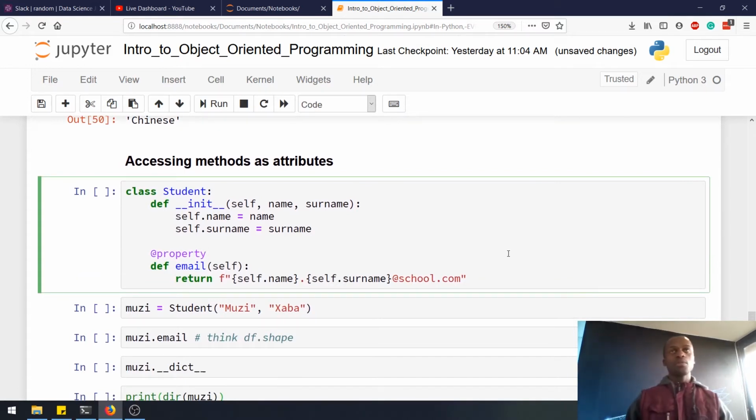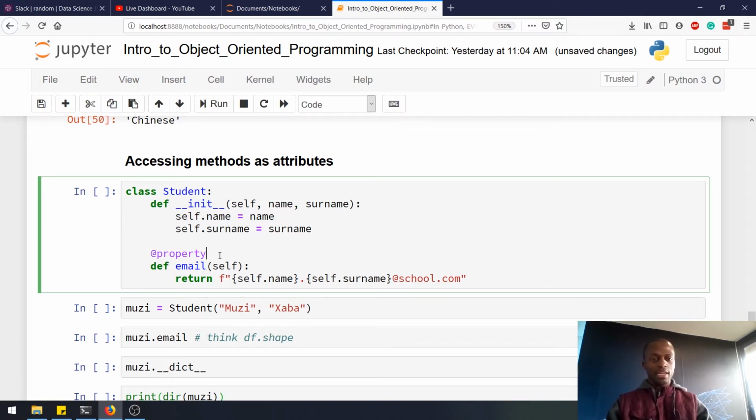For attributes, attributes are not only just straight up integers, strings, or anything like that. You can actually assign an entire function to create an attribute for a class or a method. With that, you have to put in a function, just a normal function, but then you have to put in this thing. This is called the property decorator. Whenever you see anything about a function with the @ symbol, that's a decorator.